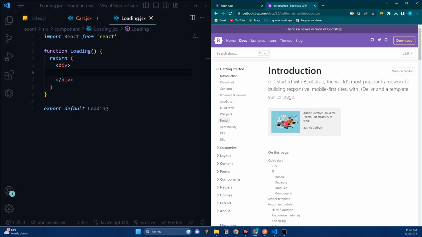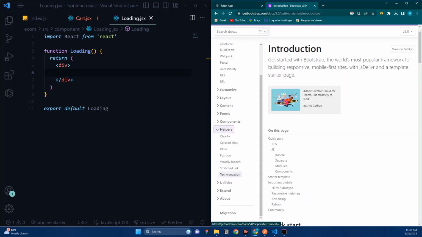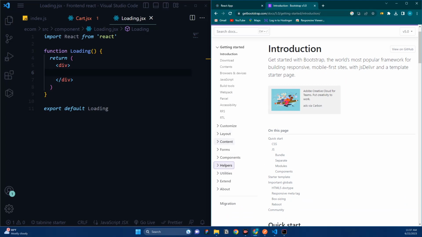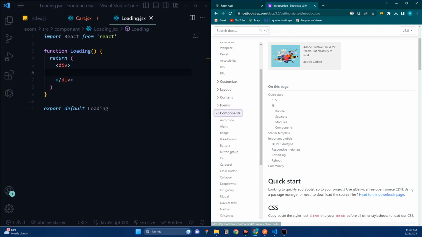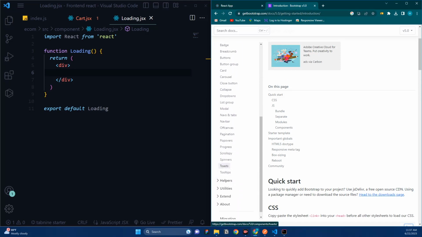In the layout, forms, utilities, content, components: alert, carousel, collapse, navbar, tooltip. No, we don't have any loading component.